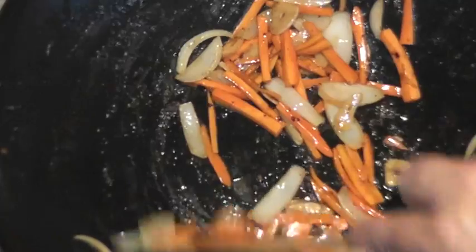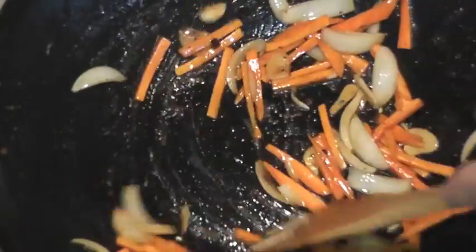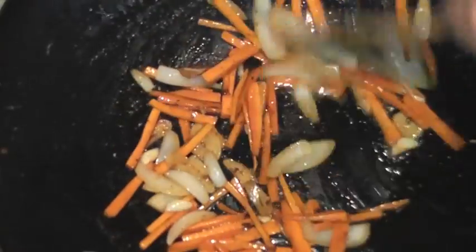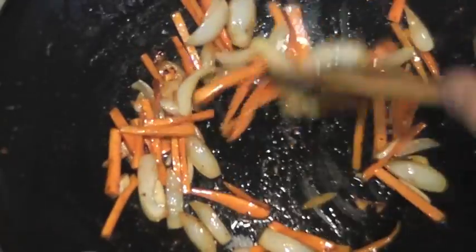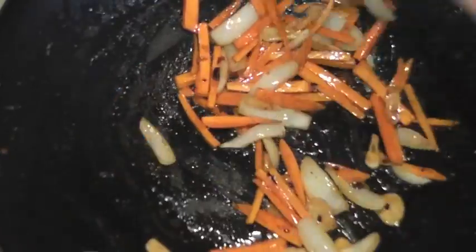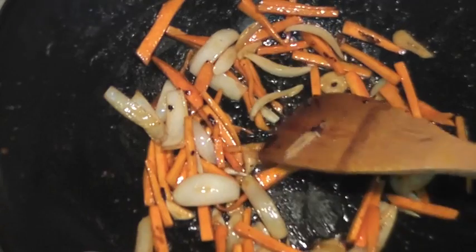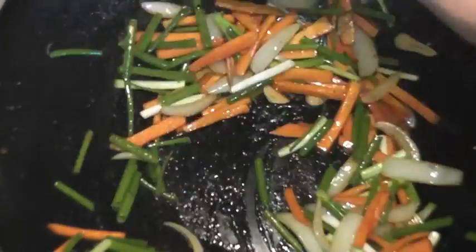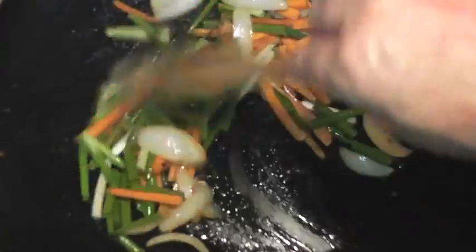this wok. You could also use a frying pan, but as you can see, you probably need a good size area to work with so you can stir fry. So a wok's always very handy to have in the kitchen. And we'll now add our green onions or shallots, and we'll just fry them for about 10 seconds. We're going to add our noodles now.